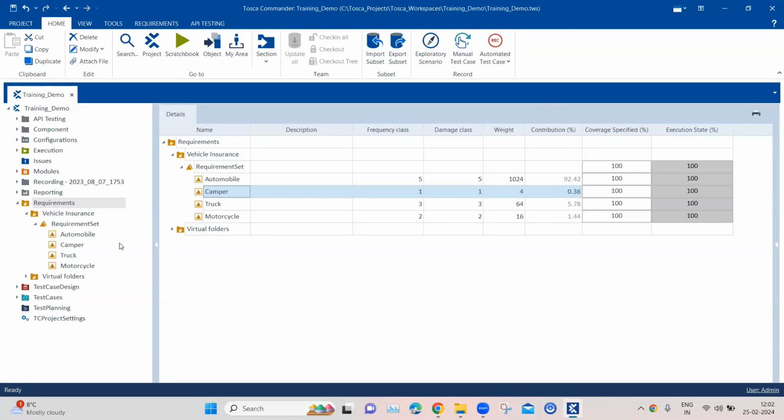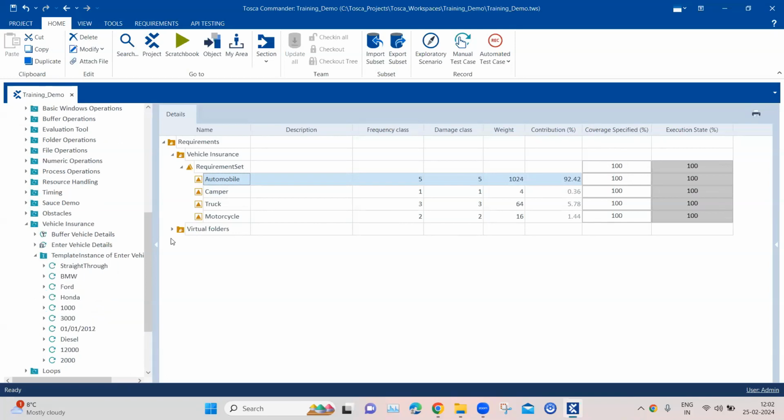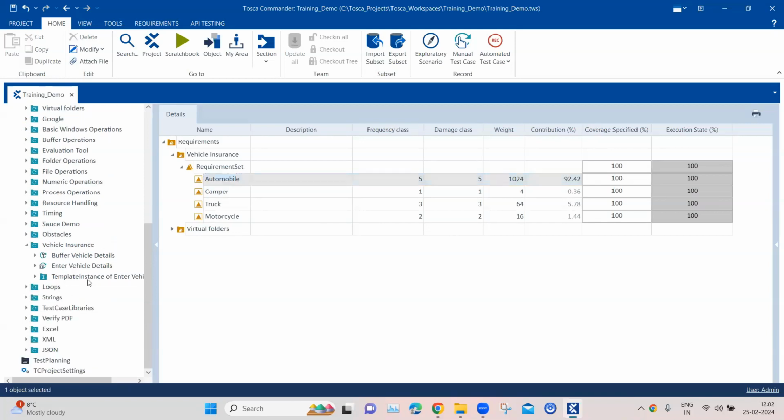And then the weightage we talked about. Then coming to linking the requirements to different object types, like test cases or execution list, right? So we talked about that. Now, how can you do that? Currently there are no test cases linked here. That is why the coverage specified is, by default, 100% not linked. That's the status of it. So now we can go ahead and link some test cases into our requirements.